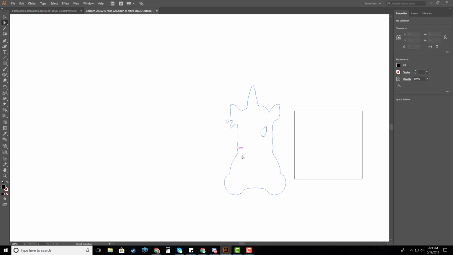You can also hit Control Y and click on it over here and hit delete twice to get rid of it that way. And I always want to click Control Y and make sure all I see is a solid outline. There's no other lines or holes inside here. If there were, I would click on them and hit delete. Typically twice, sometimes you have to do that a second time, so you would have to hit delete 4 times maximum, and that is the delete key that is right above your arrow keys.